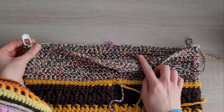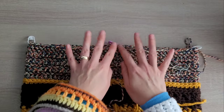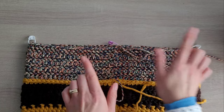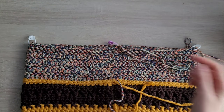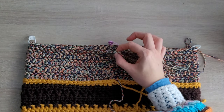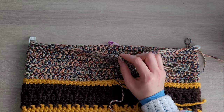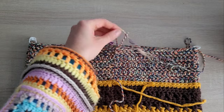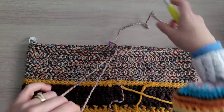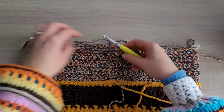So you should have 3 stitch markers evenly placed, and that is where you're going to do each of your decreases. So we're going to decrease 4 times because we're going to do the first stitch as a decrease. There's no point putting a stitch marker in that because it's the very first stitch. So let me get my hook. Like so.